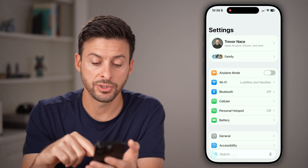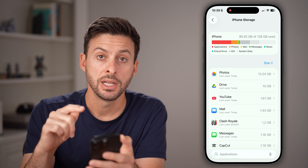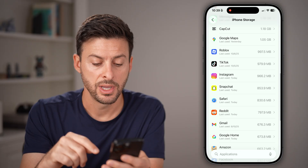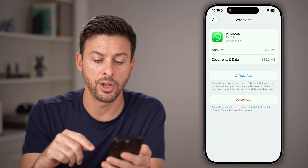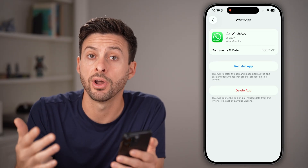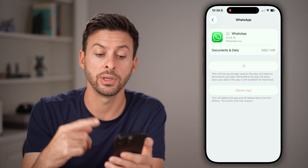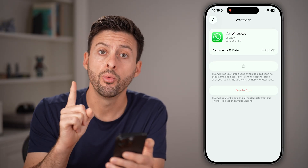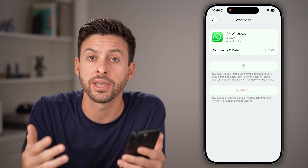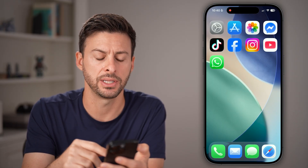Go back to your settings, tap on General and then iPhone Storage. If you're on an Android, just find the WhatsApp app and tap on it. On iPhone, you're going to offload the app and reinstall it. If you're on Android, you're going to clear the cache and clear the storage. After reinstalling, it does two things: one is it force updates to the latest version, and the second is it clears out all the cache and temporary files within WhatsApp, fixing bugs and glitches a lot of the time.